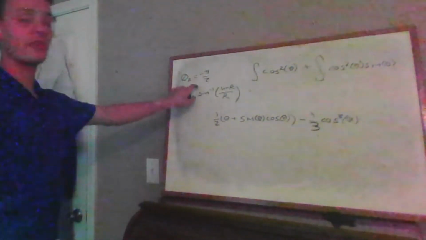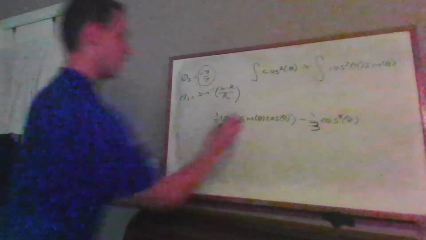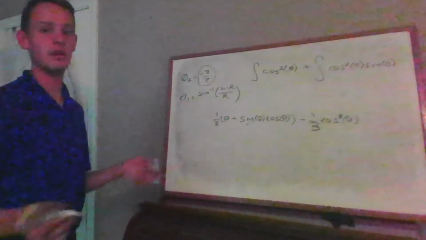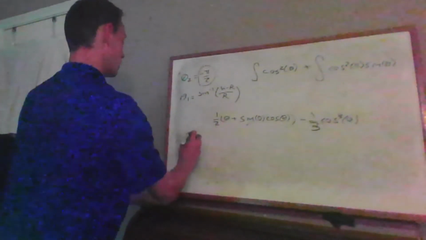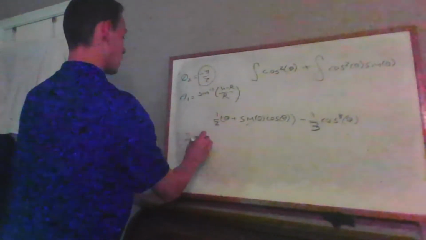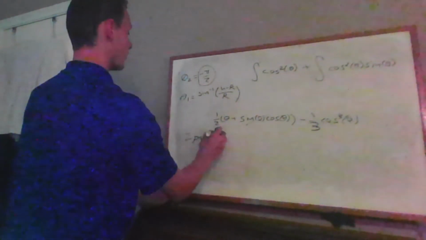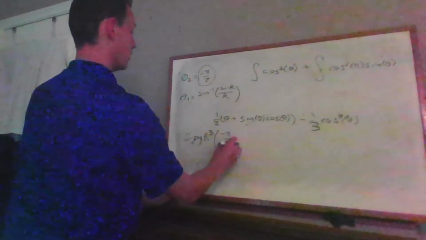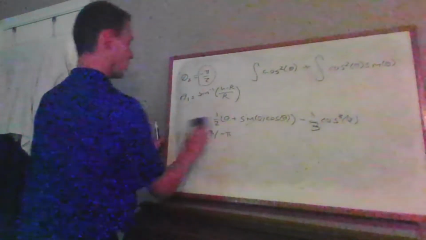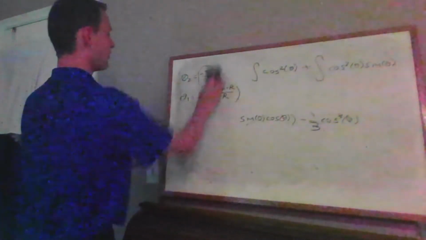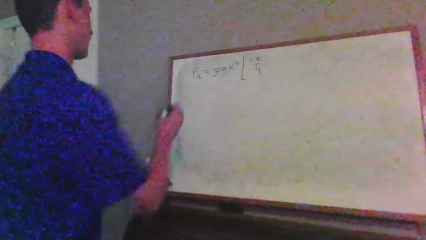Now, why is this good? Well, for our first bound of integration here, negative pi over 2, it's 0, 0, right? So there's nothing to say there. You basically just have your 2 rho g r cubed multiplied by negative pi over 4. Okay, so that's a good first term to keep in mind. Again, I'm going to need more room, so we're going to have to make space. Let's begin working with our other bound of integration.